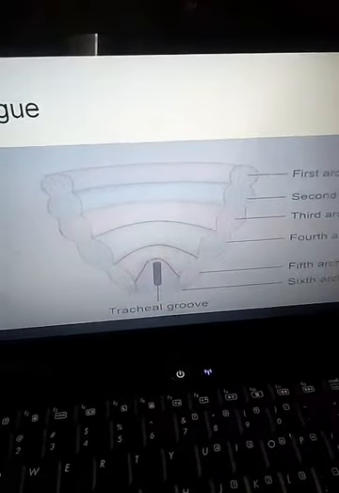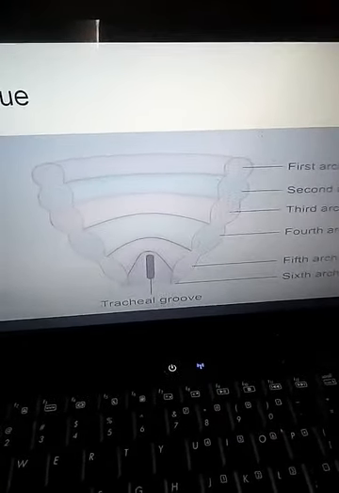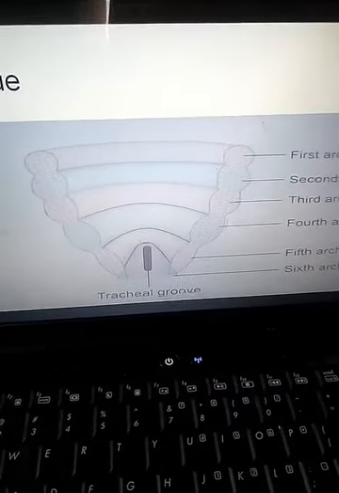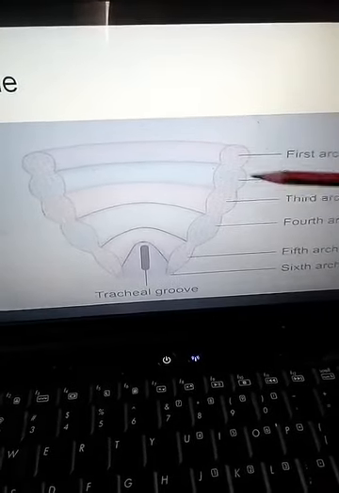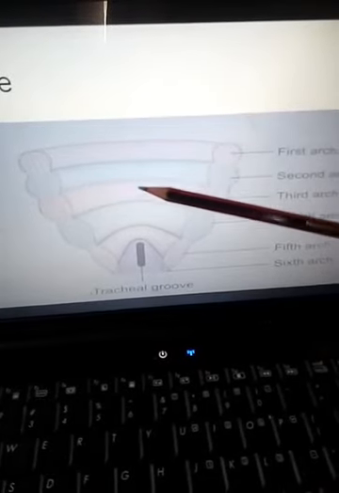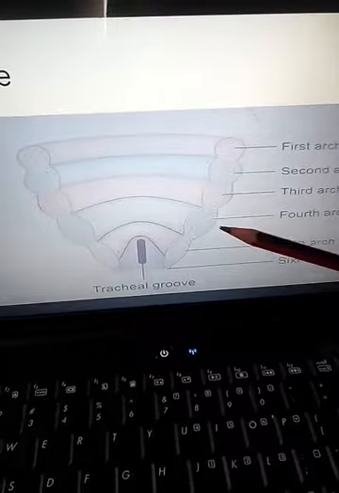So in relation to these structures, these pharyngeal arches, the tongue is developed during the 4th and 8th week of intrauterine life. We have seen that the pharyngeal arch arises as a mesodermal thickening in the lateral wall of the foregut, and it grows ventrally to become continuous with the corresponding arch of the opposite side to form the arch.